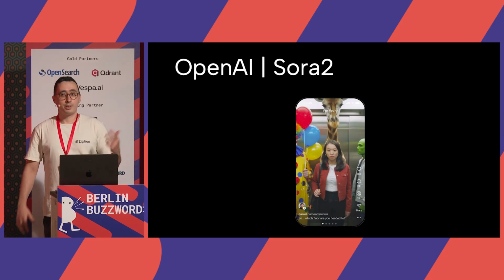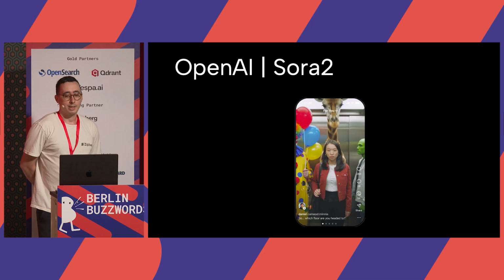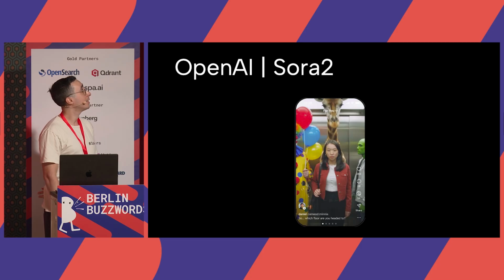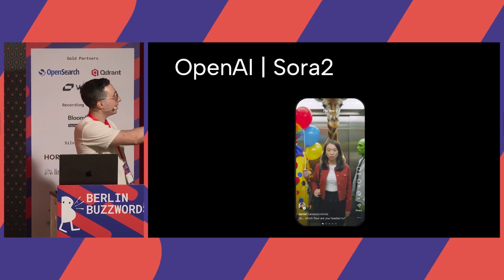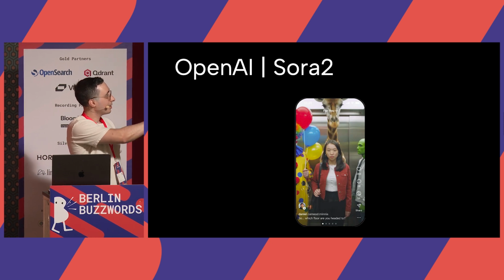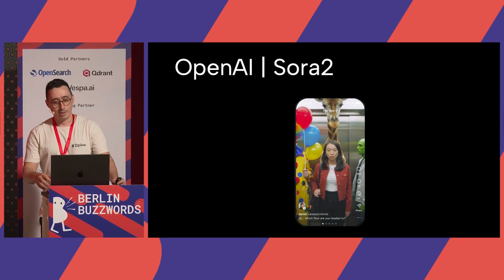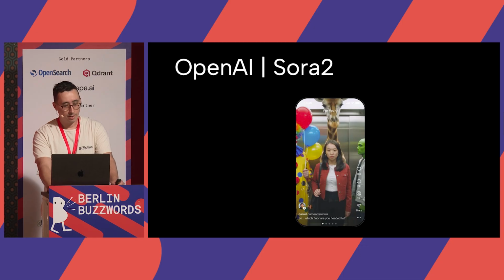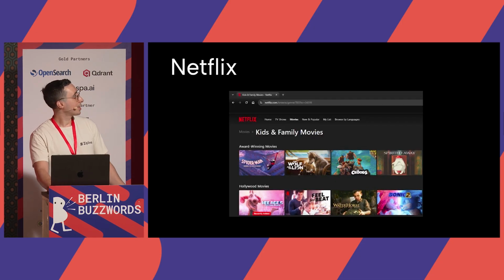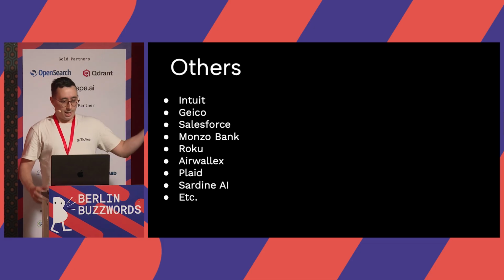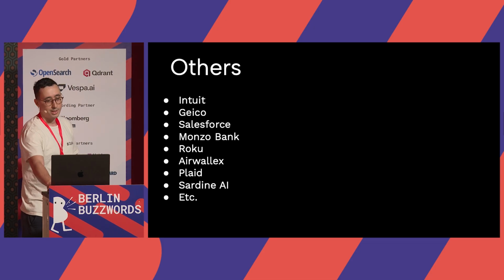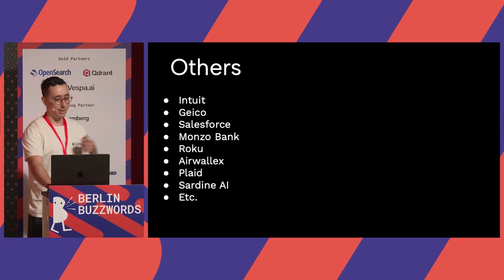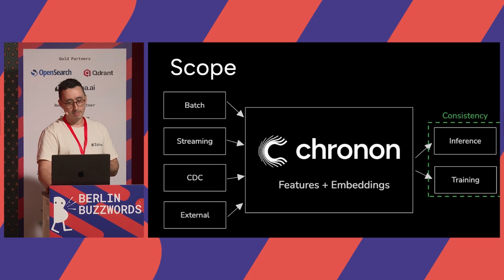So after that, we went fully open source in 2025, and OpenAI became the next big adopter of the project. So Sora 2 personalization is driven by Chronon now, as well as, you can see here, these user-facing metrics. Similar use case to Airbnb's user-facing metrics, those are also computed in real time using the Chronon engine. Netflix as well has adopted the project for personalization and content recommendation, and many more since then. So that's a bit about the origins of the project and what brings us here.